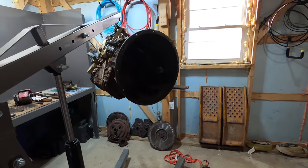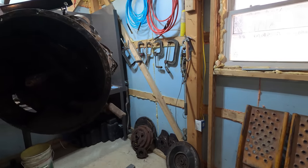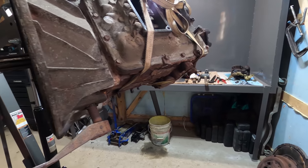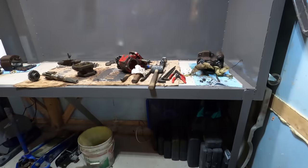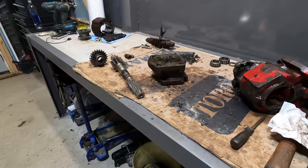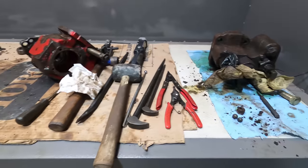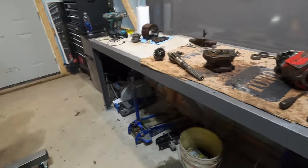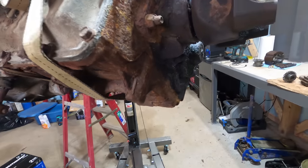So right now I'm waiting for this transmission to come in, and I'm waiting to see what it has on it before I order more parts. But I'm also in the midst of getting some parts for this pump together, and I gotta get the clutch kit. So in the next few days I'm gonna get that all wrapped up, and then I can put this thing back in.